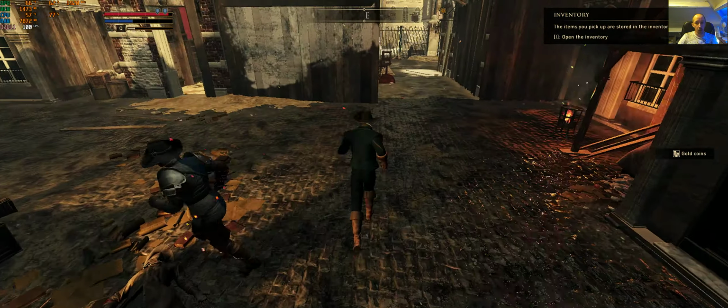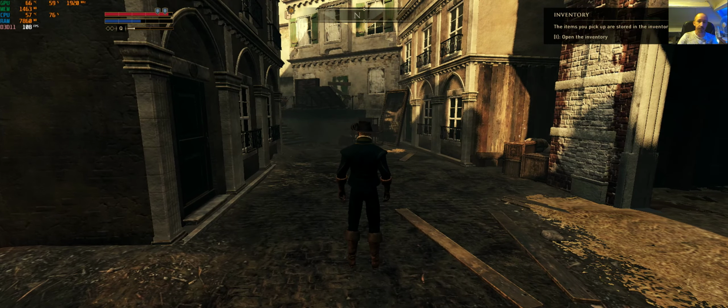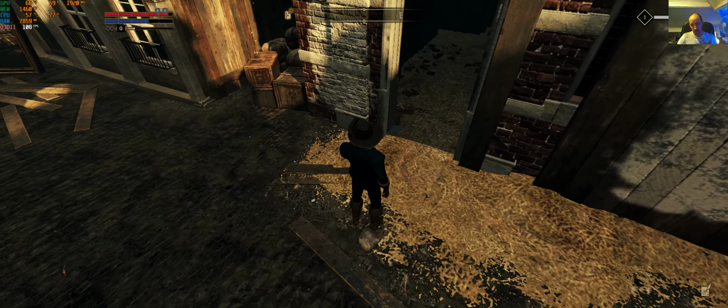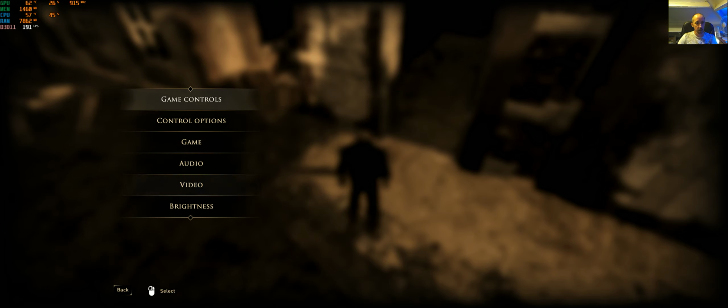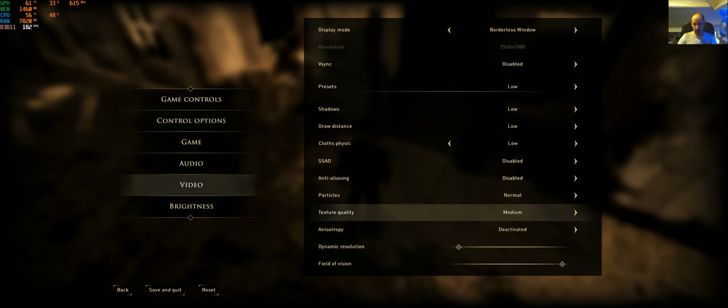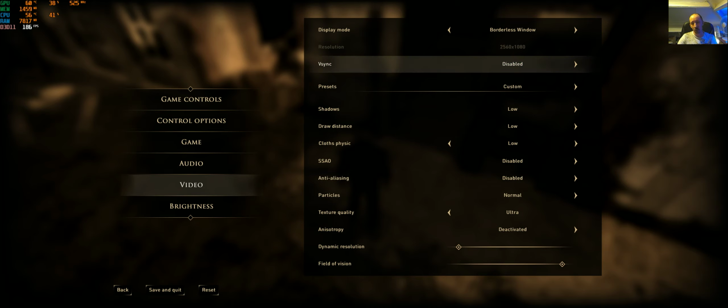So, low, really high FPS, but looks a bit of a mess. It doesn't look bad, but look at this floor texture. Yeah, that's not nice. If we put textures back up to something nice. Okay, where we go? Texture quality. Ultra. What else can we do? Let's go for a sensible type one.